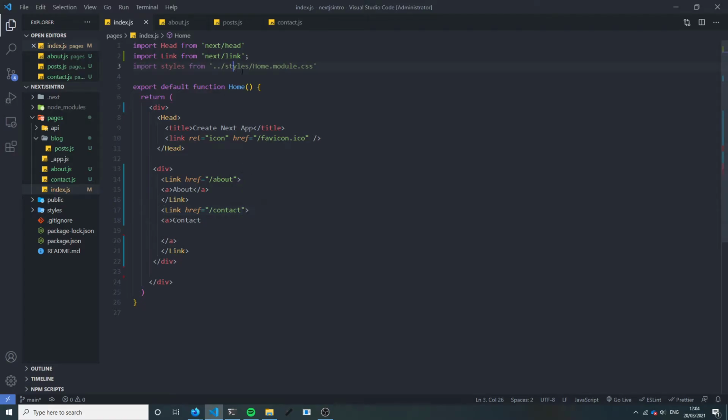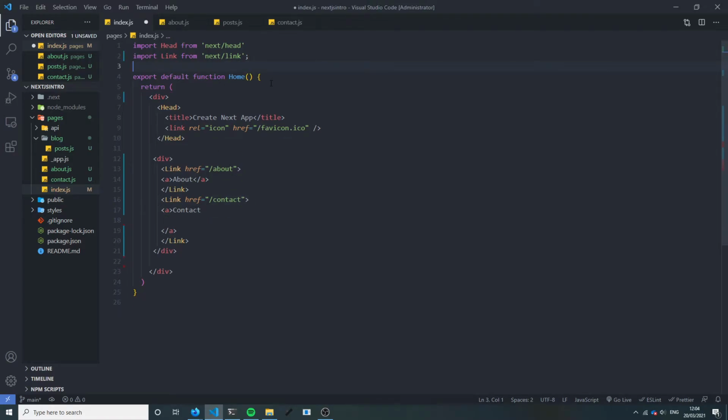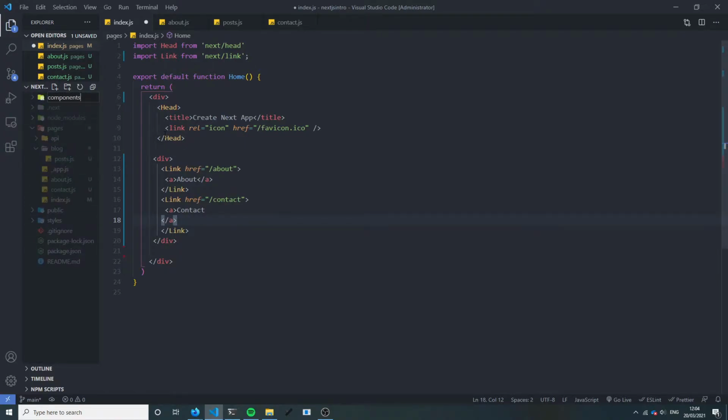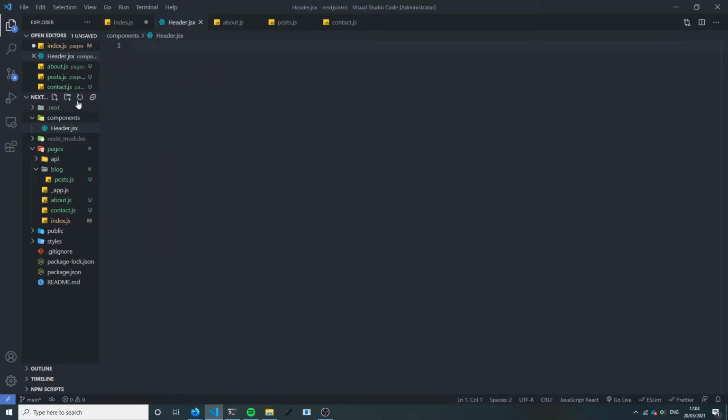The thing that we don't forget when working in Next is this is a React application. So if we were doing this in a real React application, we would probably want to make a components folder and make a header.js. Or you might do JSX, that's probably what most people are more used to.